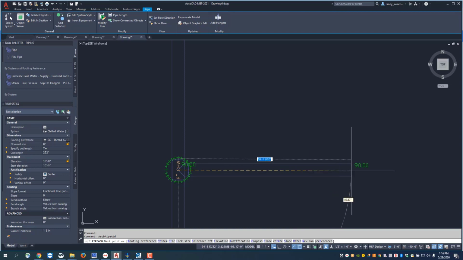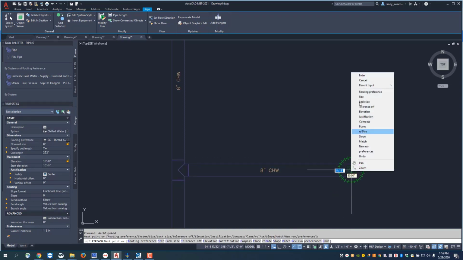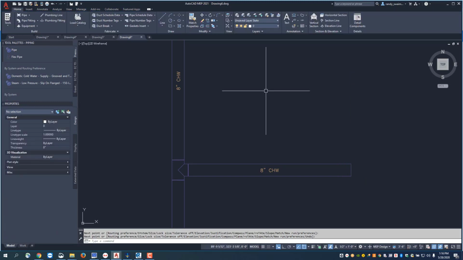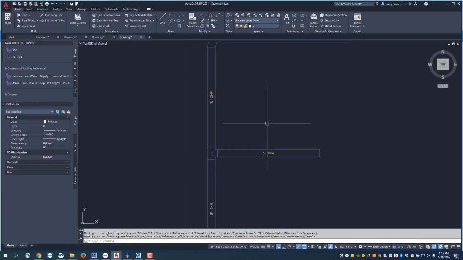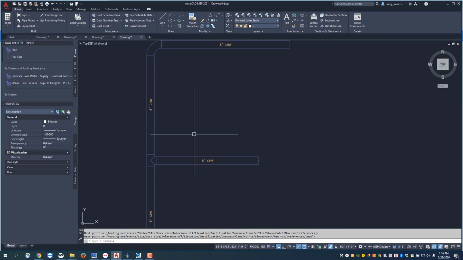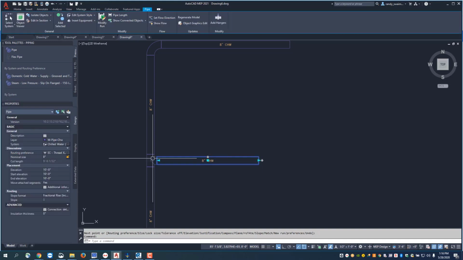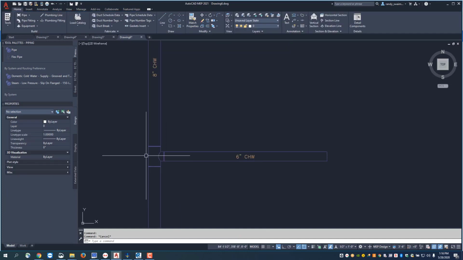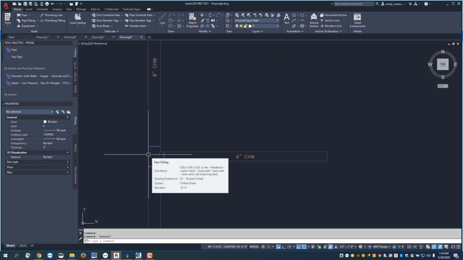If I want to go ahead and just bring that over and drop that in, that now has placed me a T in there and it's annotated my 8-inch chilled water pipe. If you need to make a change to this, you want to change this down to 6-inch, you can simply click on the pipe, come back to your properties palette, and select that down to 6-inch now. So that's going to update all of my annotation. It changed my T out for me to an 8x8x6 T in lieu of the 8x8x8.